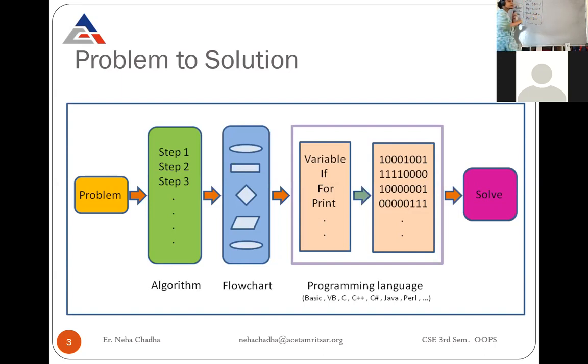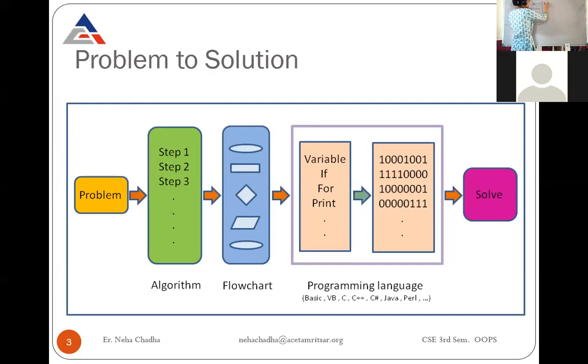It will depend upon the problem how many steps are required from problem to solution. In this particular problem, you just require two variables to which you give the values. Input A and B means you give the values to the variables. Then you add A and B, then print the value of C. Whatsoever the value of C is will get printed. This is the algorithm. Then I said there is the flowchart.